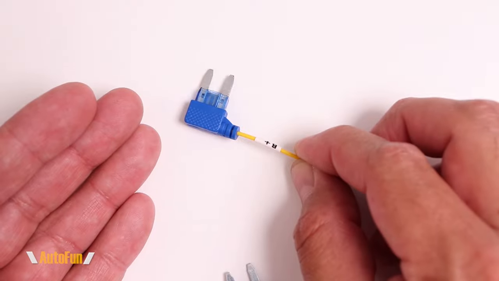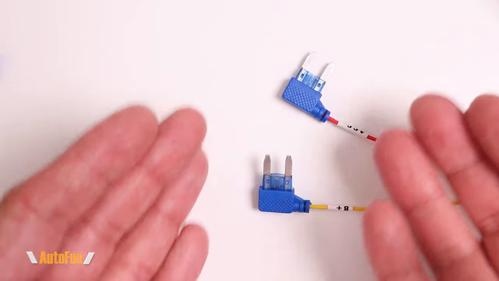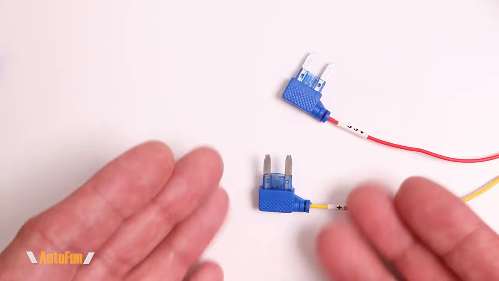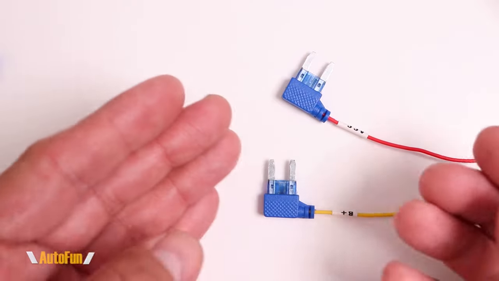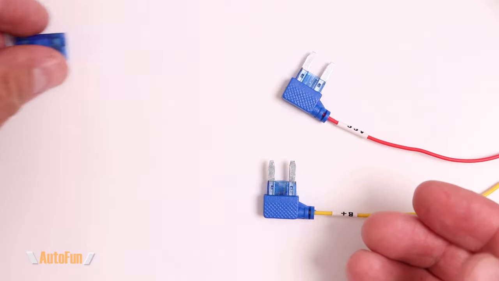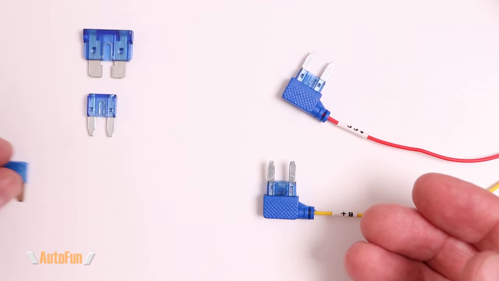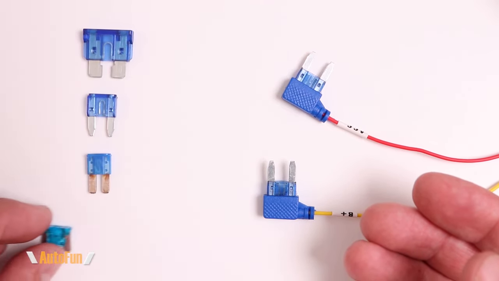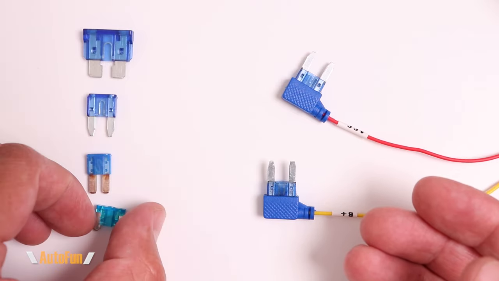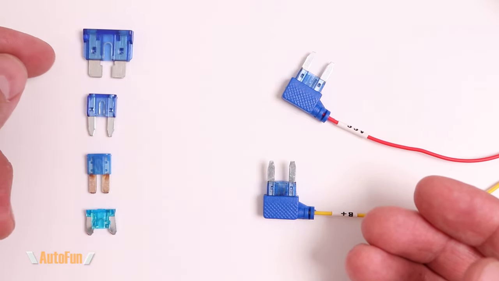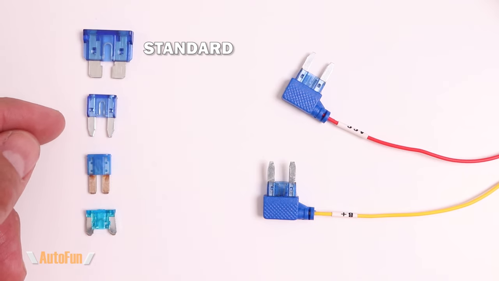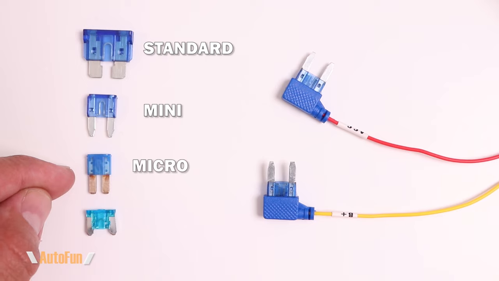It's not always that easy. Depending on the vehicle that I'm working on, these things may either connect directly to the fuse box or they may not fit at all. The reason is that different car manufacturers use different fuse sizes. The most common fuse sizes, starting from the very top, are the full size or standard size, then the mini size, after that we have the micro size, and then we have the low profile size.